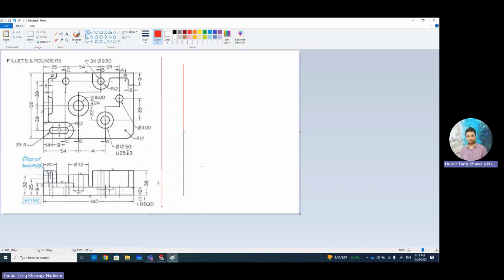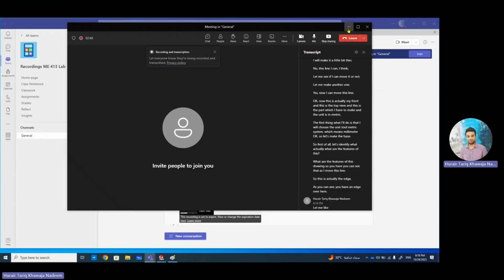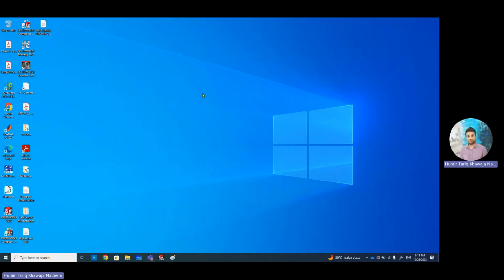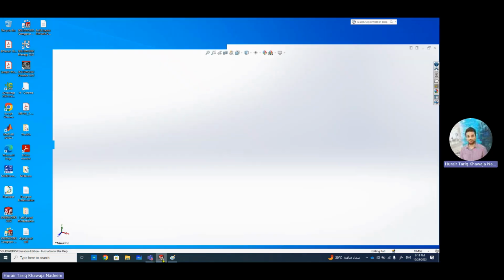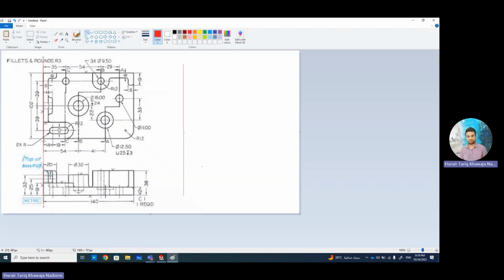First of all, let's identify what the features of this drawing are. You can see that as I move this line, this is actually the edge. You have an edge over here. Let me change the color. Okay, it's already changed. So from the front, you see it like this.